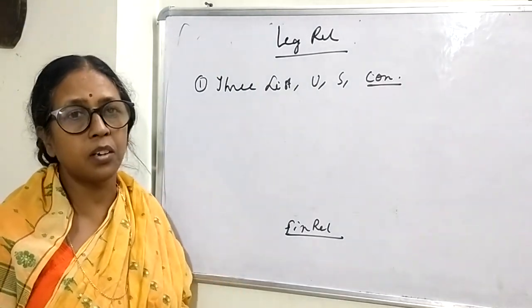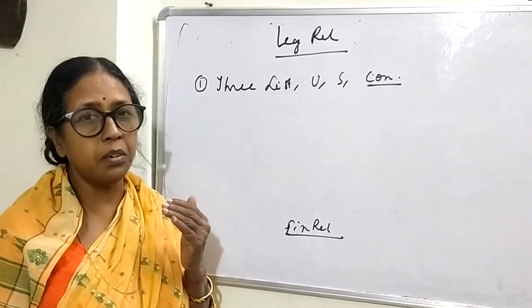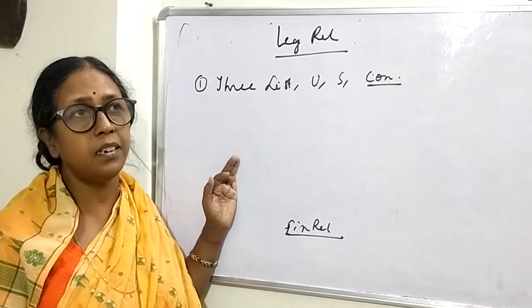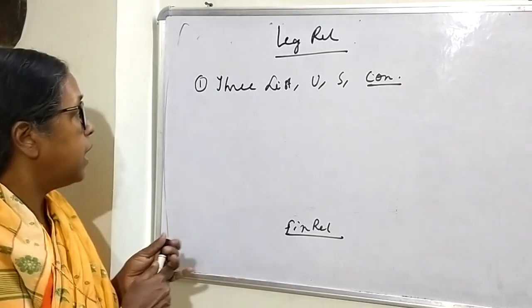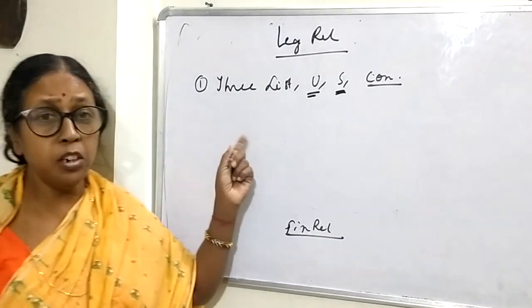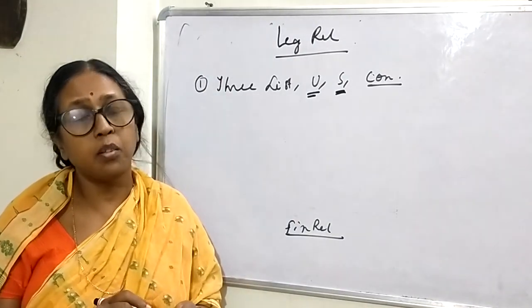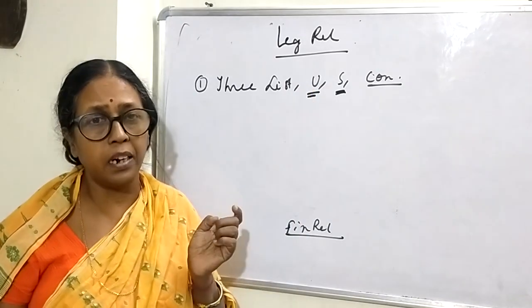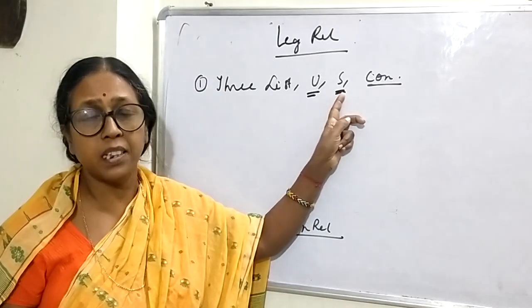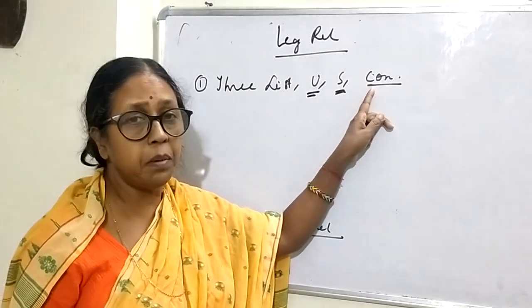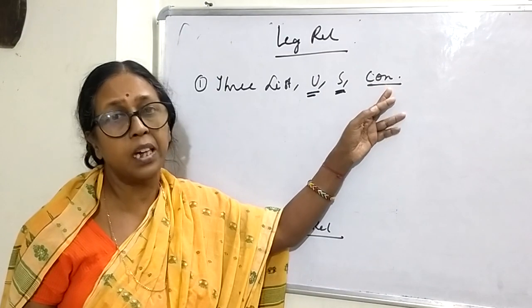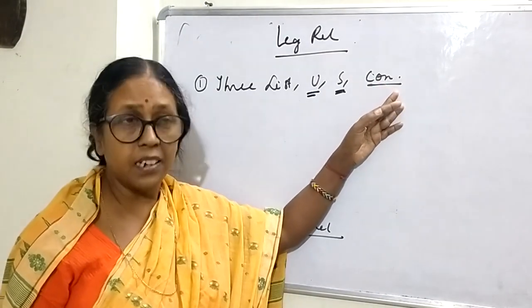So India is a federation and there exists a close relation between the center and the state, and the legislative relations between the center and the state are generally based on three lists: union list, state list and concurrent list. The union parliament can frame laws on the subjects mentioned in the union list. The state legislature can frame laws on the subjects mentioned in the state list. And concurrent list means it is a joint list. Both the central government and the state government can frame laws on concurrent subjects.